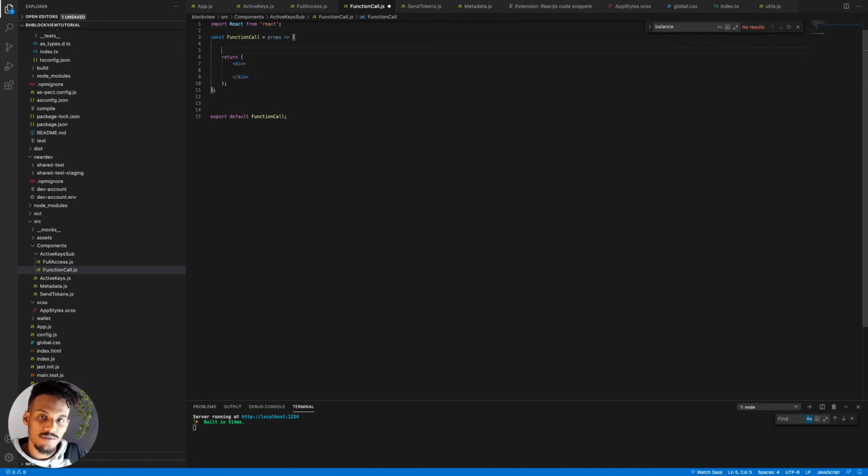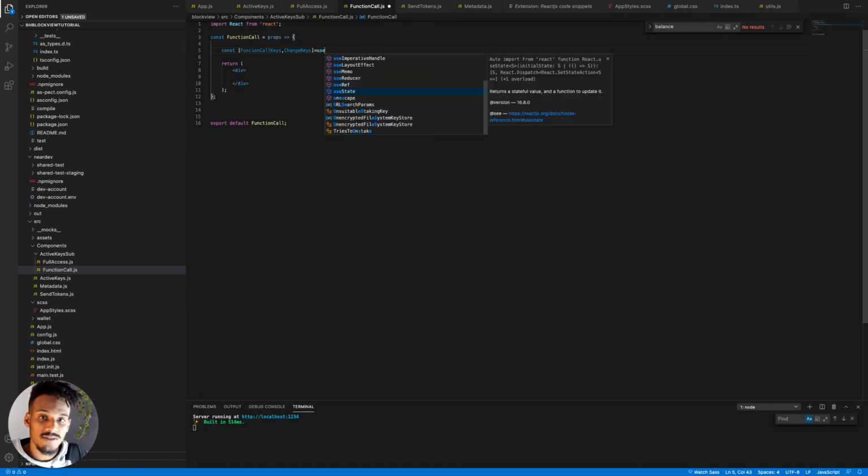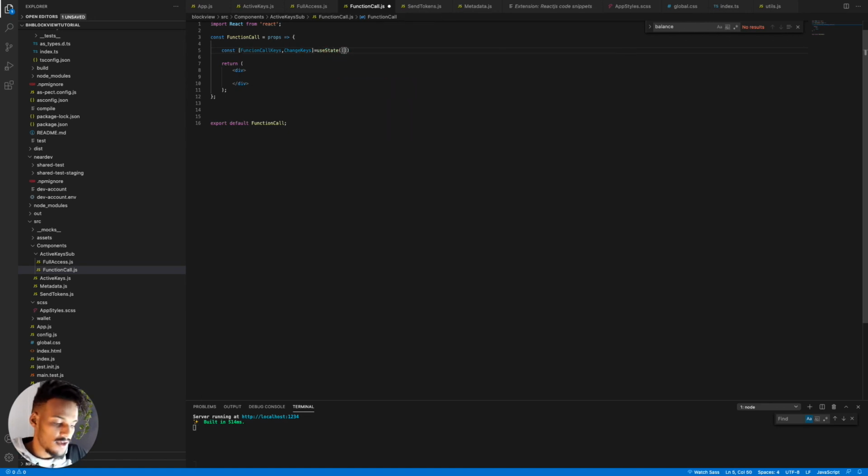Next thing we're going to do is create our initial state variable to hold the array of keys again. So const, and a state variable called function call keys with the change method called change keys, which will be set equal to useState with the initial value as an empty array again.